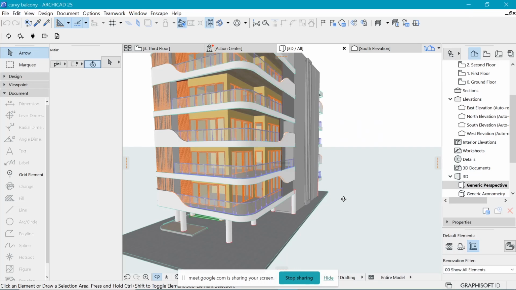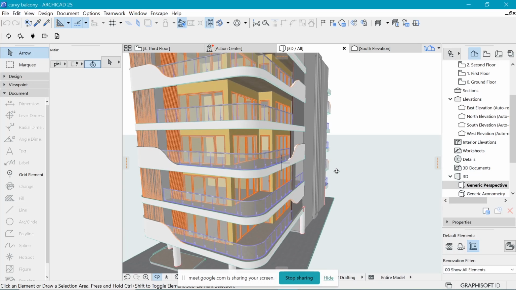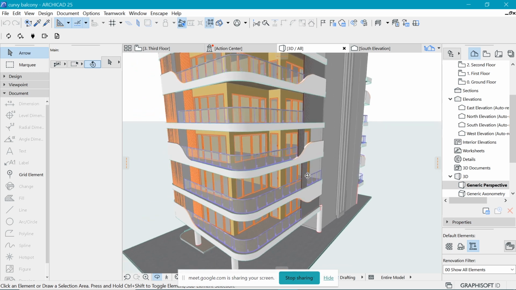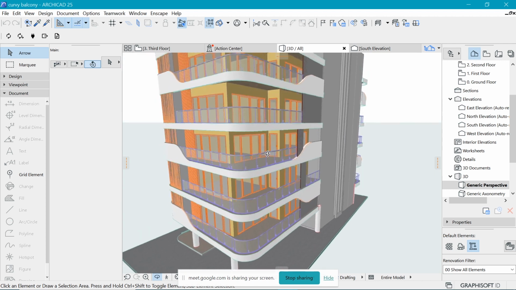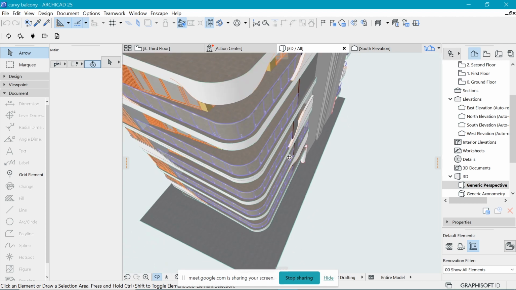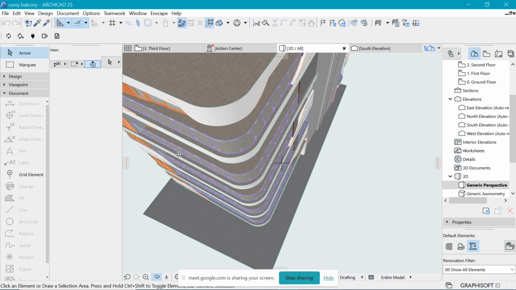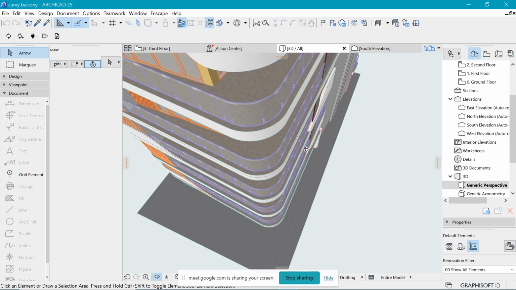You're welcome. And today we want to look at how to create those curvy balconies. Actually, are they curvy? Yeah, they are curvy in plan, but as well as elevation. So, of course, the curve in plan is quite easy because it's a slab. It's just a slab that is chamfered. I don't know if you understand what I mean by chamfering.